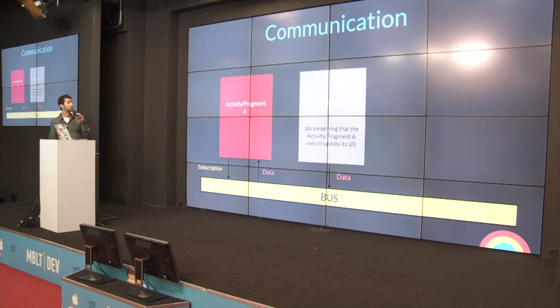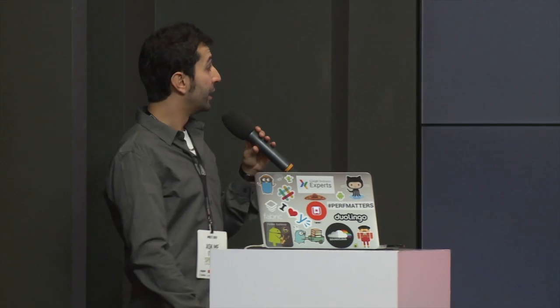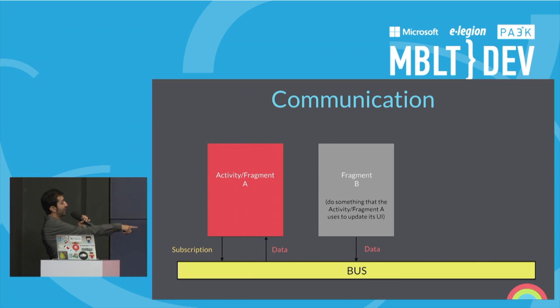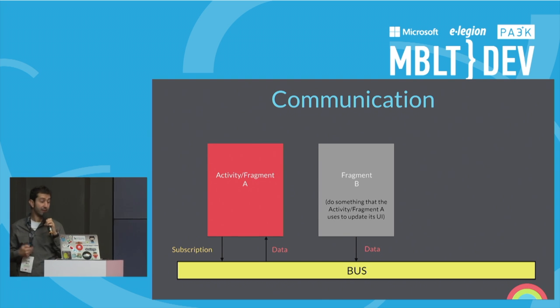So two things that we do for communication. I mean, this is not something that we are doing always, but I wanted to show you some things that we do sometimes when we require that. So we have used Event Bus, that is an implementation of the publish-subscribe pattern. It is based on subscription and receiving data, no? So imagine that we have activity A that is listening for changes in the tasks. And then we have fragment B where we mark a task as complete. When we mark a task as complete, we put the change there in the bus. And then activity A is going to realize that there is something new, and will update its UI.